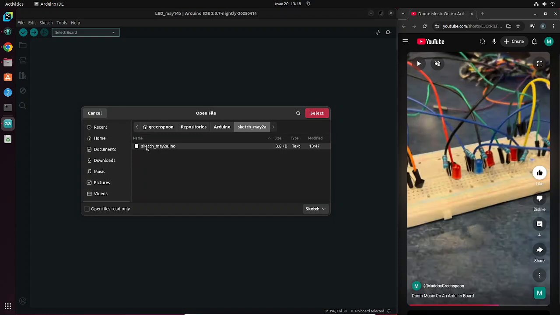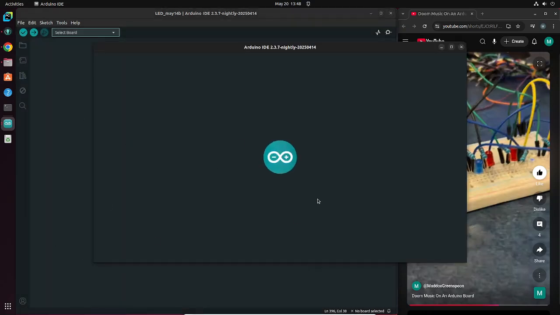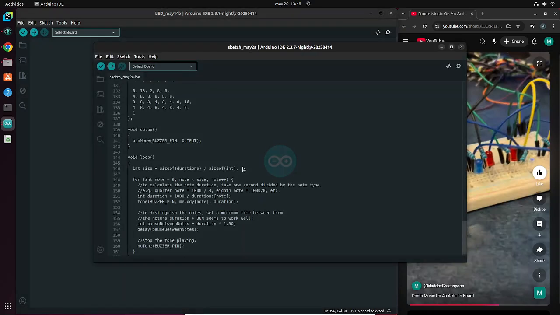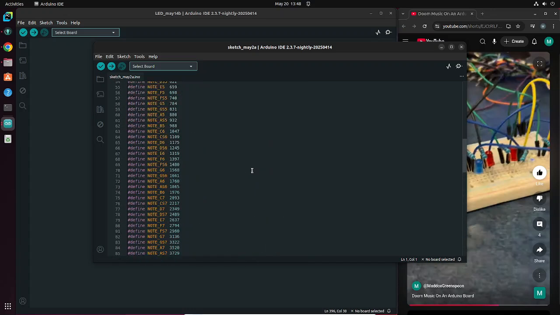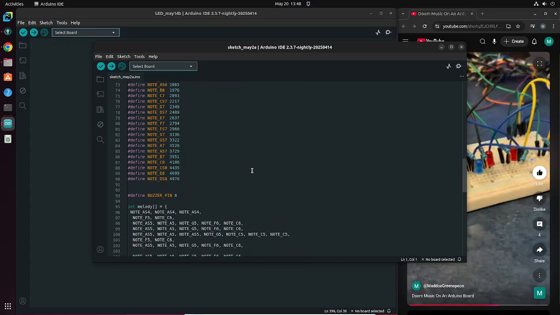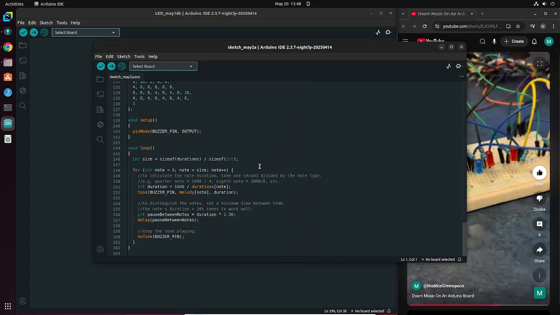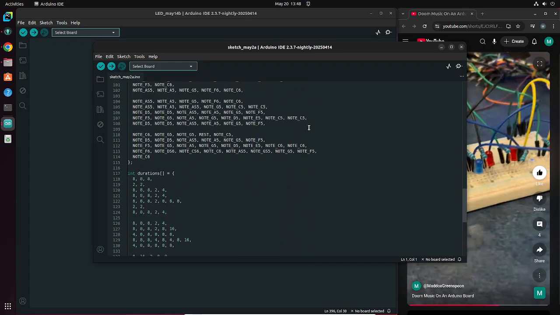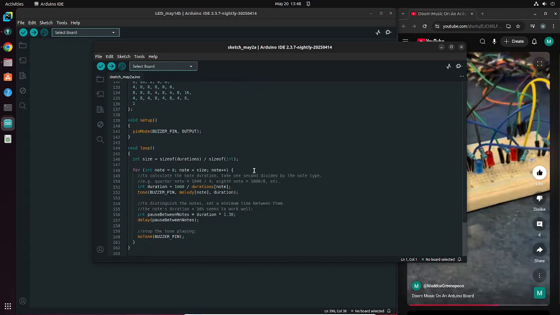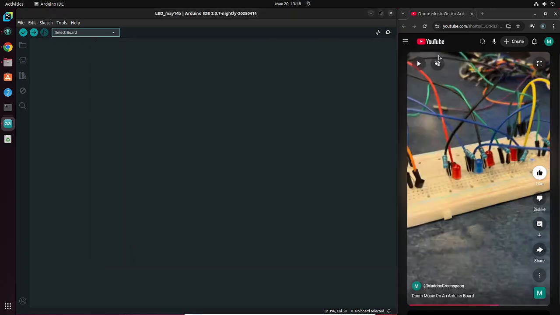Is it meant to wait? Alright. Oh, yep, there you go. And you can see it's much shorter. This is just like the Imperial March and stuff. Well, not the Imperial March. It's the opening, but much shorter. We tried different songs just to make sure it was compatible with other songs.